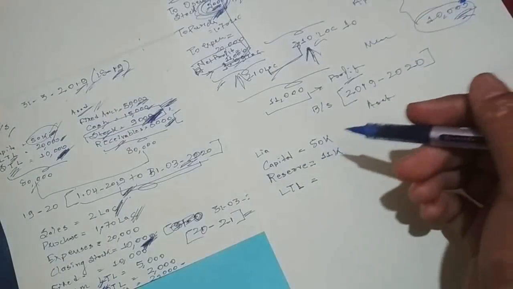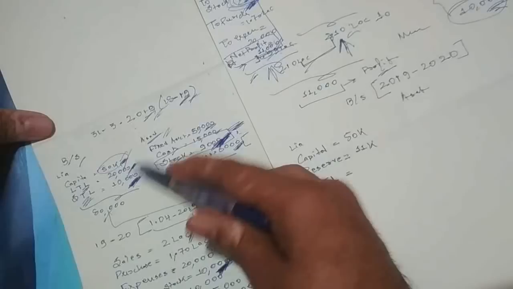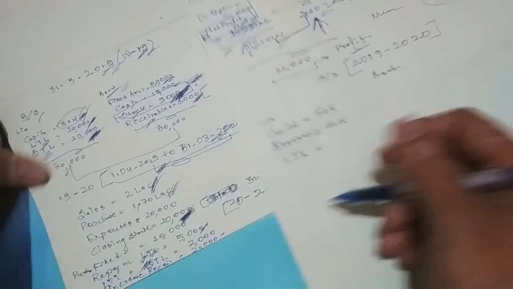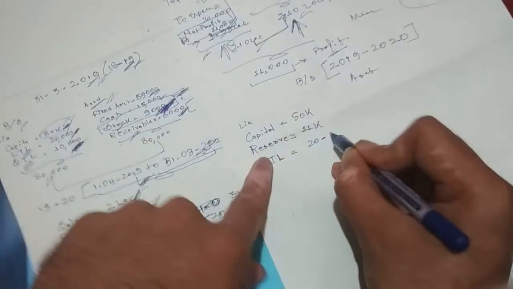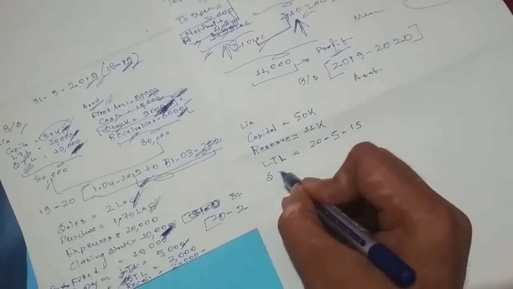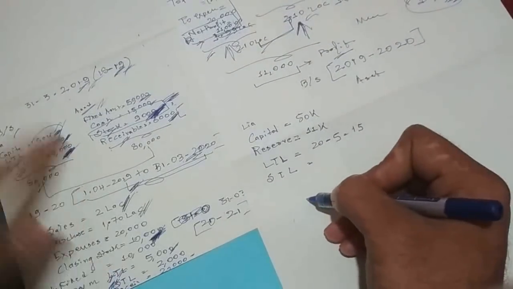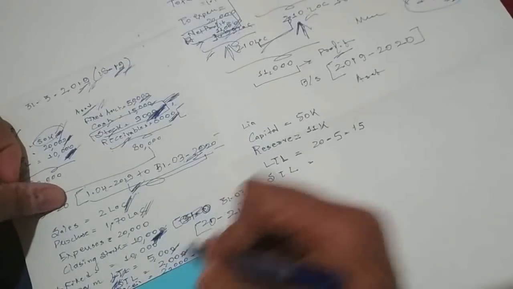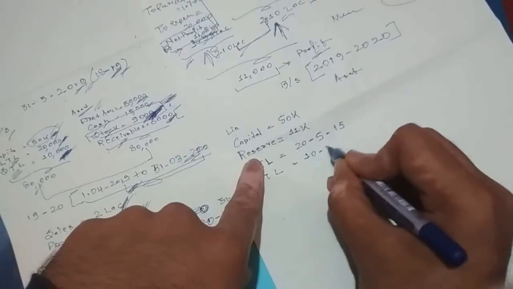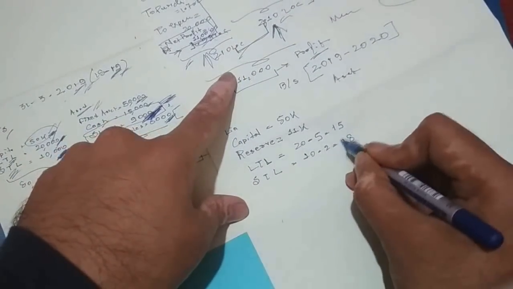Here the long-term liability we had was 20,000, but a repayment of the long-term liability of 5,000 is made. So net is 20 minus 5 is equal to 15. Okay, now the short-term liabilities, how is this affected? This is 10,000 rupees, and here the repayment of the short-term liabilities is 2,000. So 10 minus 2 is equal to... no, 10 minus 2 is 8.